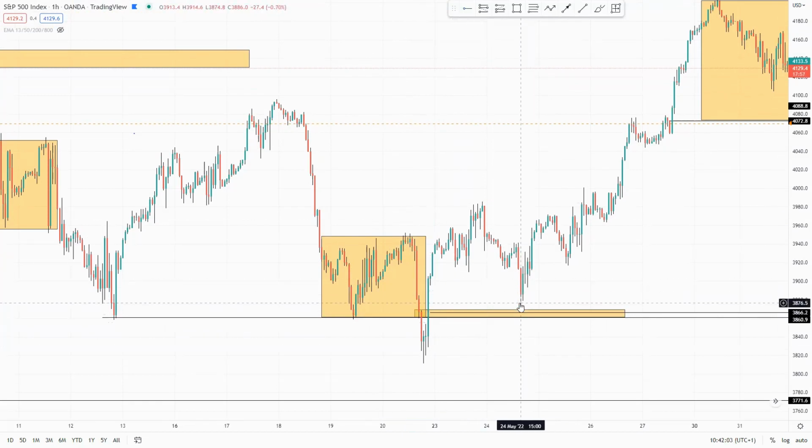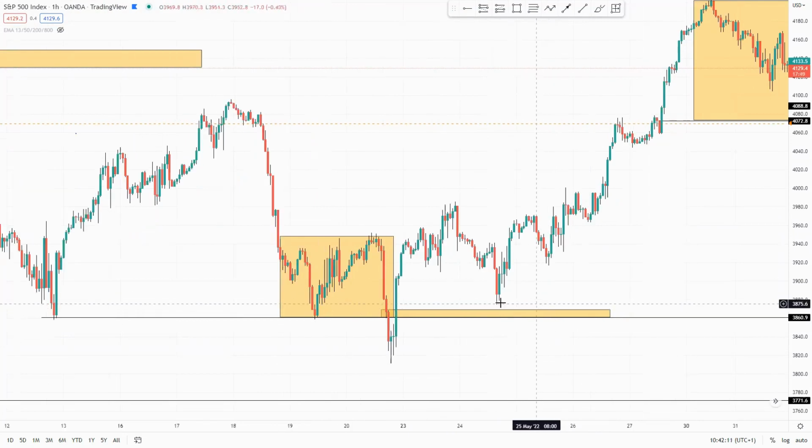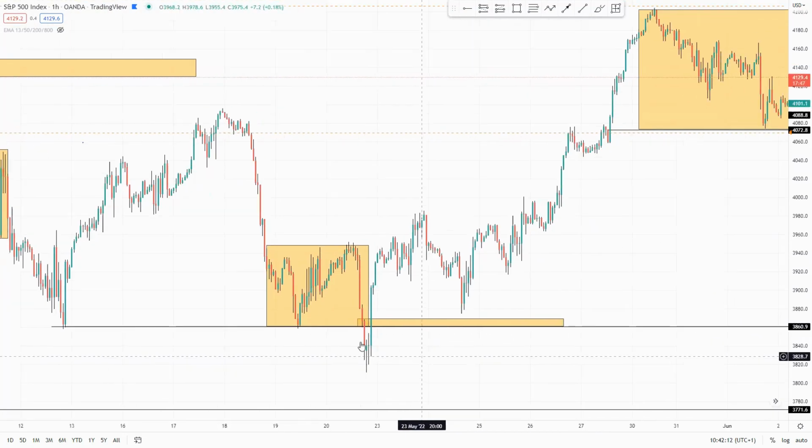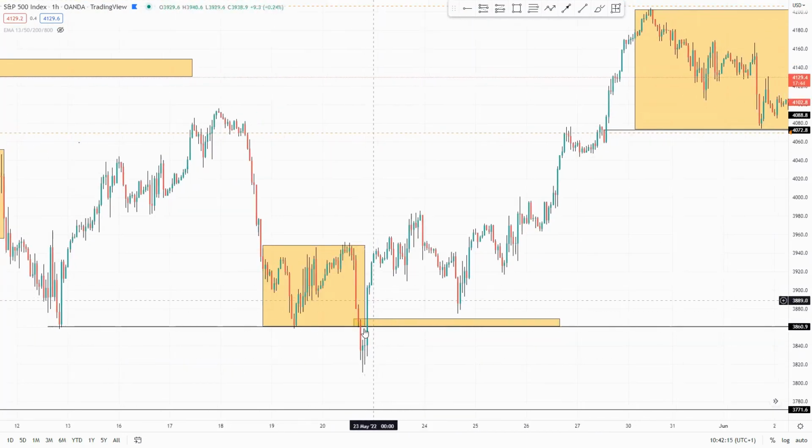Now, as we can see, it came down very, very close to it. Okay, so within about 7 or 8 points from it, and it's obviously bounced off it. So again, that's illustrating how the order blocks work in a general sense. Sometimes it'll come into the region, but it mightn't hit it. So sometimes it'll fill the imbalance. So the imbalance is obviously the trending price action. Sometimes it'll hit it exactly to the zone.